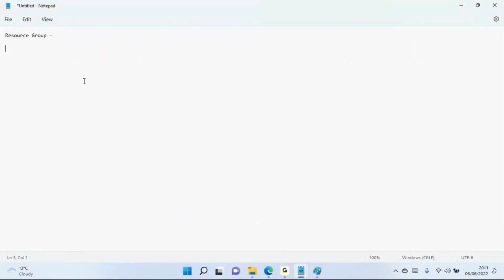So let me write, when I say resources or services, just to give you the terminology here, it can be a VM, storage, web app, mobile app, networking, or let's say a VNet. So it means whatever the services that are available in Azure, we are going to call it a resource or a service. So don't confuse with these terms. I'm going to use both as we move on.